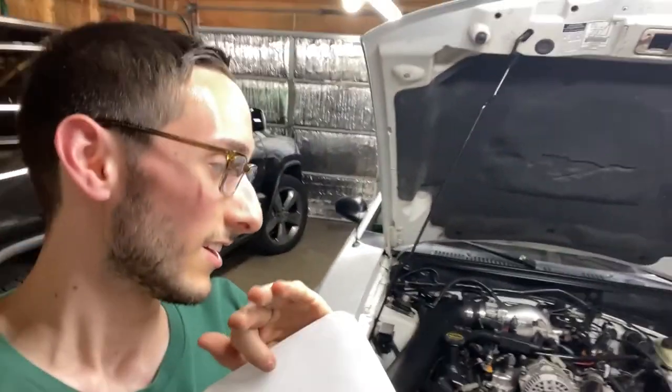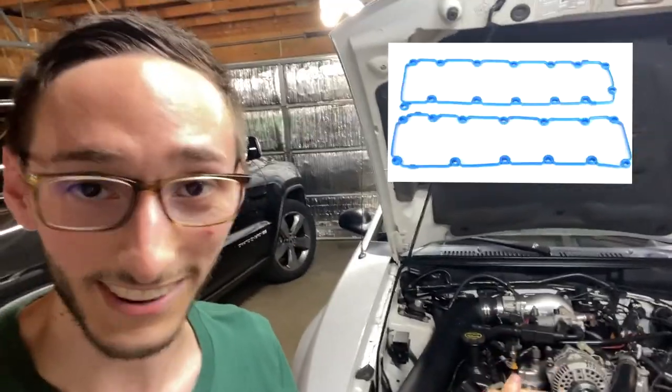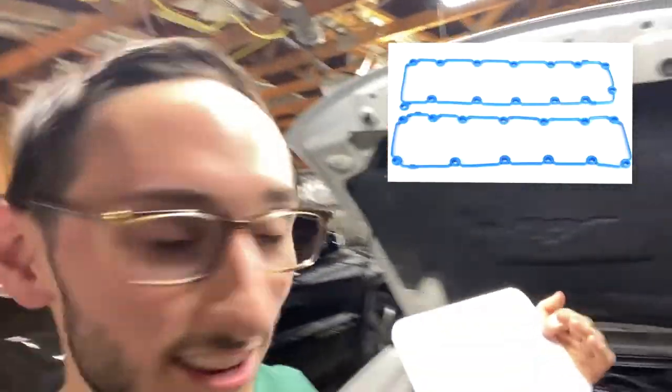Next, if you're going to be doing cams, then change out your valve cover gaskets while you're at it, okay? It's just common sense. Like, if you're doing long tube headers, I made a video about that already, and you're gonna be dropping the whole front suspension. Replace anything that's shot while you're there. Any worn bushings, tie rods, ball joints. If you're already there, then go for it. But I would definitely recommend getting new valve cover gaskets if you haven't already dug into your motor.